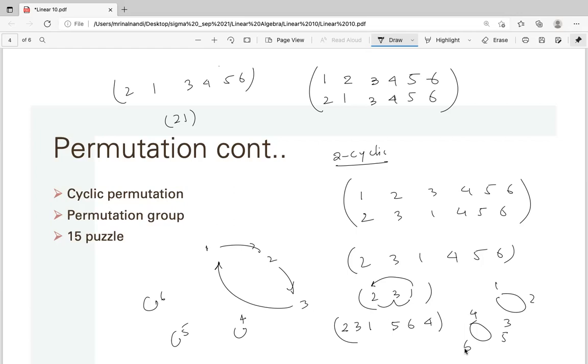And you can observe, and you can prove, that any permutation is either a cyclic permutation or a composition of some finite number of disjoint cyclic permutations. Because remember, this permutation is bijective. So one cycle cannot go to a tree, it cannot be like that.